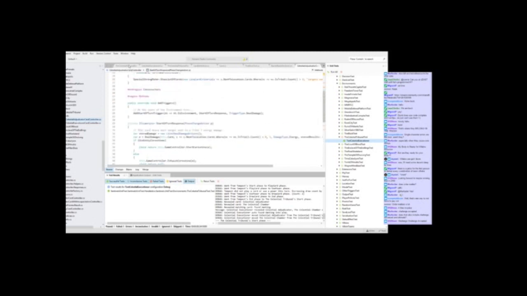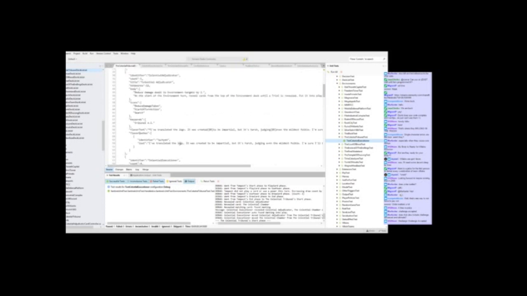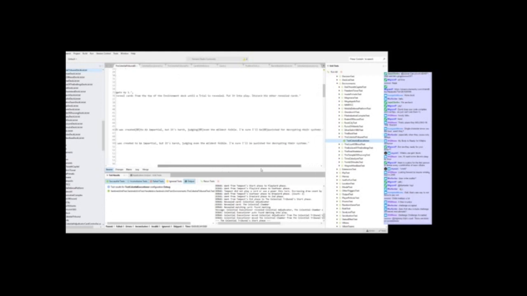Well, actually, before we do that, let's look at what this does. So we're going to go to Celestial Adjudicator here. Celestial Adjudicator. Reduce damage dealt to environment targets by 1. At the start of the environment turn, reveal cards from the top of the environment deck until a trial is revealed. Put it into play, discard the other revealed cards. So that is very similar to what we just did. So we're actually going to keep some of that code at the bottom there, but we're going to change the context in which it happens. So at the start of the turn, we want it to just reveal cards from the top until a trial is revealed. So we just want it to do this, and only that, always. So we're going to get rid of that.